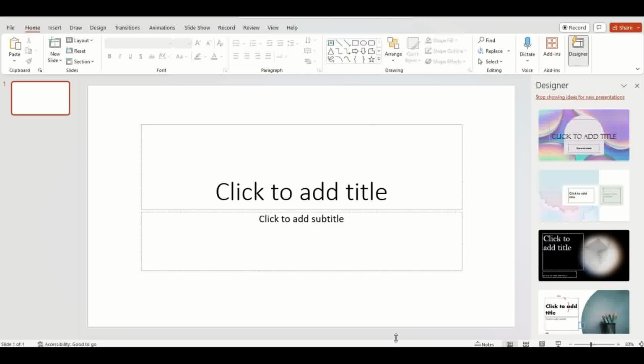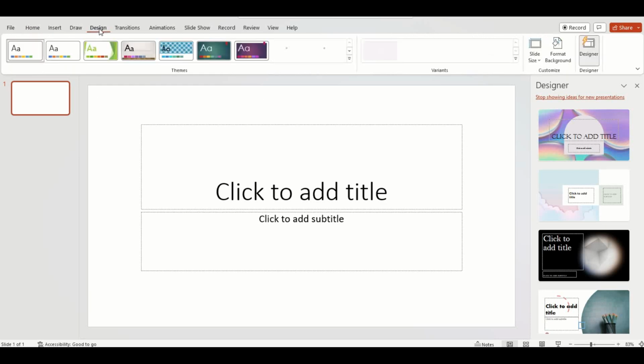Hey guys, I get asked quite often, how do I do my watermark that covers the entire page? And I'm going to show you how I did mine initially because I'm not experienced on watermarks and logos and things like that. But you guys know I'm a big proponent of using Microsoft PowerPoint, so I use it to the fullest. So all I did was inside Microsoft PowerPoint, I'm going to come here.